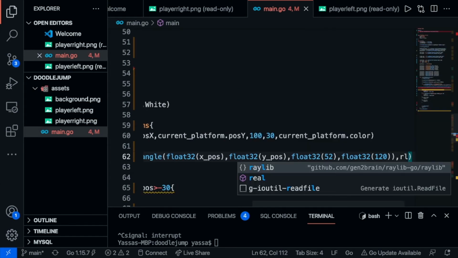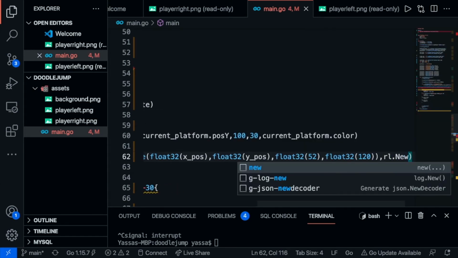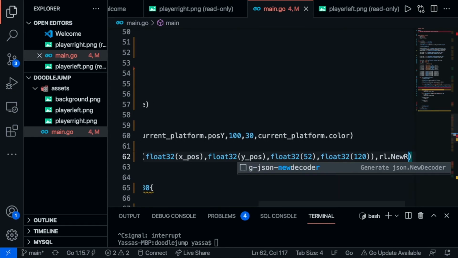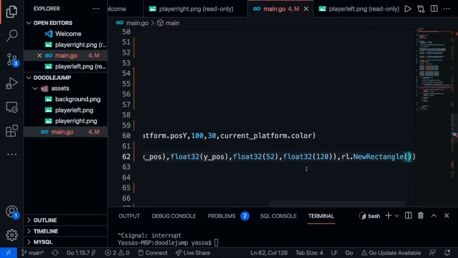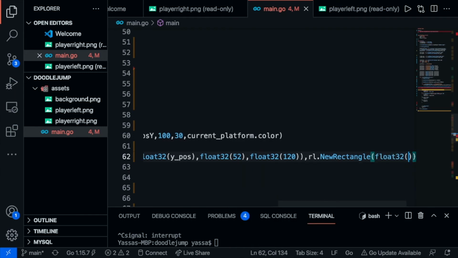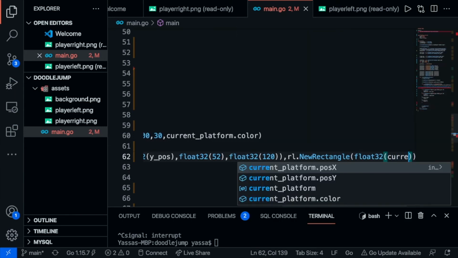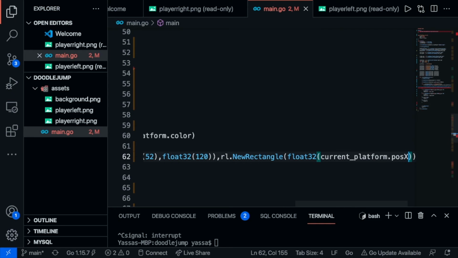Our next rectangle is going to be the current platform at hand. So our new rectangle is going to have a float32 of the current platform's x position, and we're just going to subtract over 37 because of the nose.